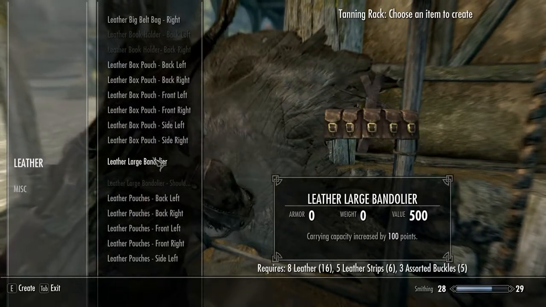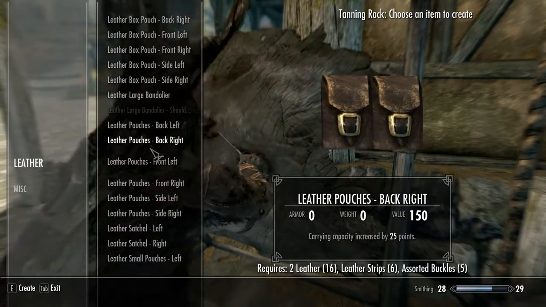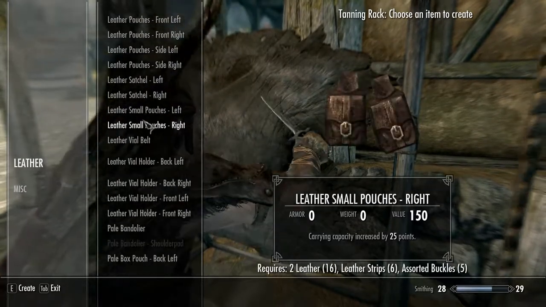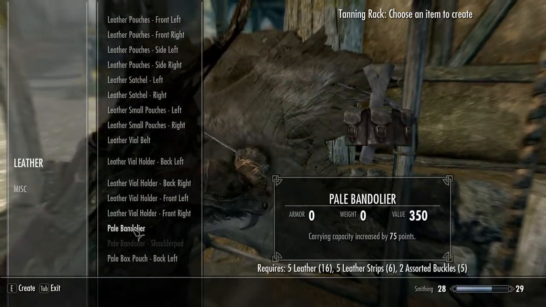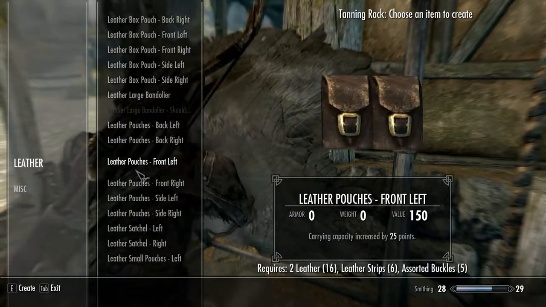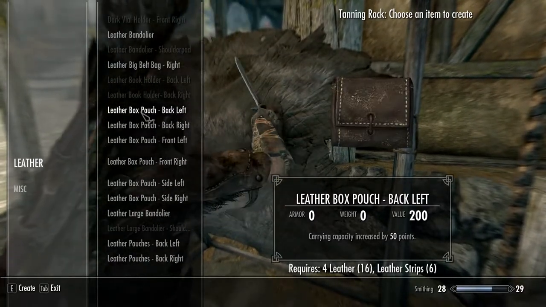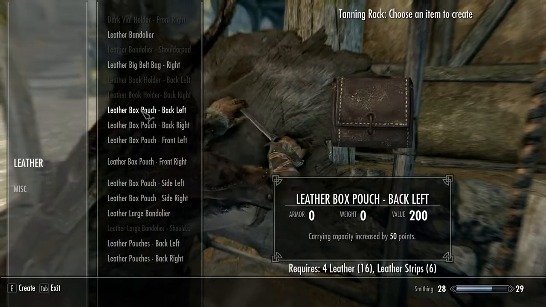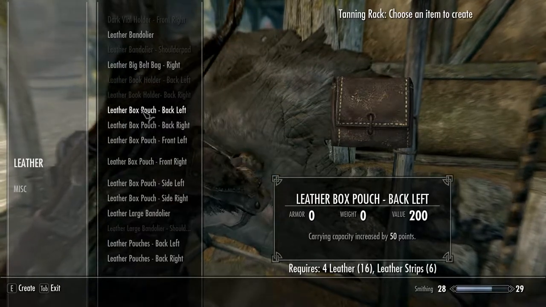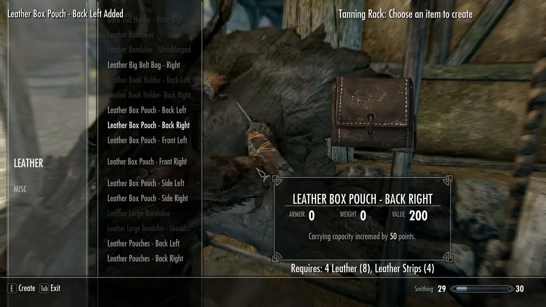Anyway, what else? So we've got 50s. I'm not getting the sense that we have anything bigger than that. No, the 75 is the smaller one. We can't wear it. So 50s are all we have left. So let's make some 50s. We're using leather, so we'll make them all match. So back left and back right. Let's go that route. That takes 4 leather and a leather strip. So we can make both of those. You, yes, and you, yes.